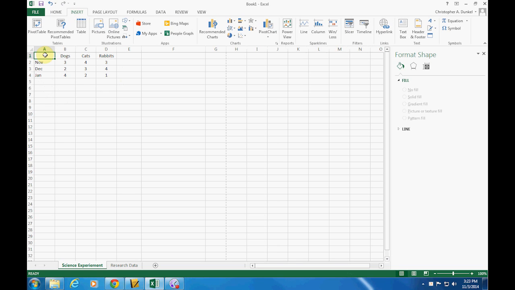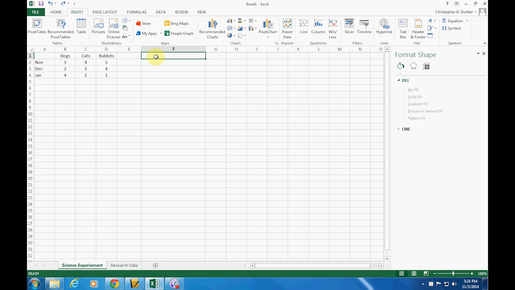But if you're not paying attention, sometimes your mouse works its way over to the edge. And notice now, instead of having that big white plus symbol, I have a little black plus symbol. And that's a very different thing, because the little black plus symbol basically means that you want to copy whatever's in that cell. So notice if I have this little black plus and I left click and drag and let go, it has copied that blank cell all the way down. So that's not what I want.